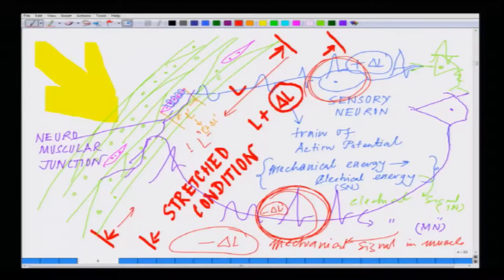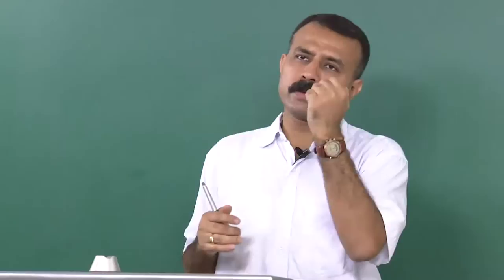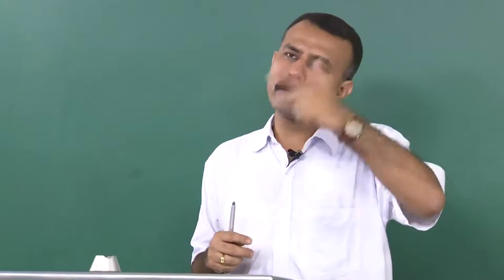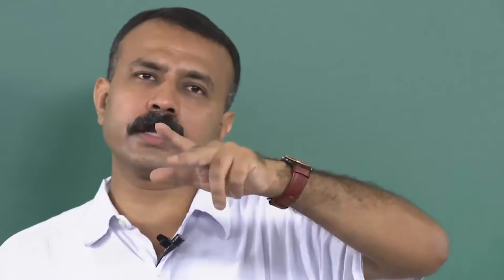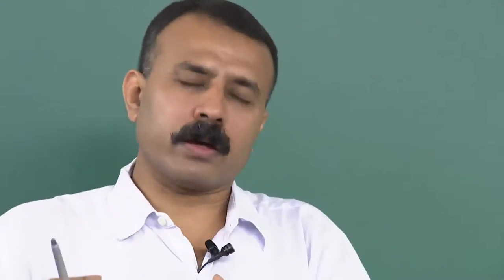So, this is essentially, if you look at it, for such a simple circuit, the most primitive circuit which has evolved through millions of years. Even this circuit has first a mechanical signal converted to an electrical signal, then that electrical signal gets modified at two different levels, and then again after all this modification it gets converted from an electrical to a mechanical signal. So, this is the beauty of biological computation and how you can study it.